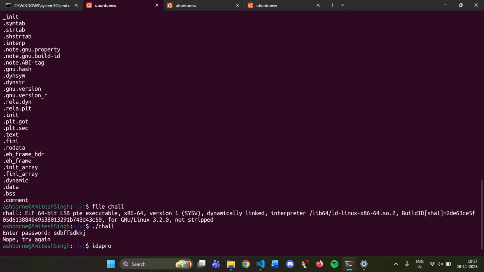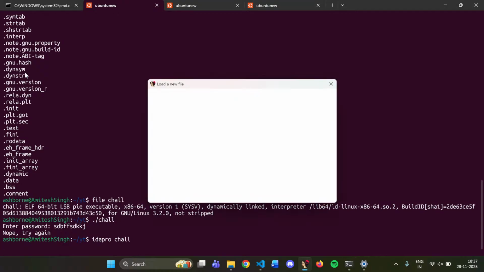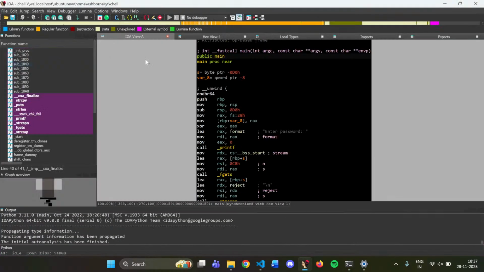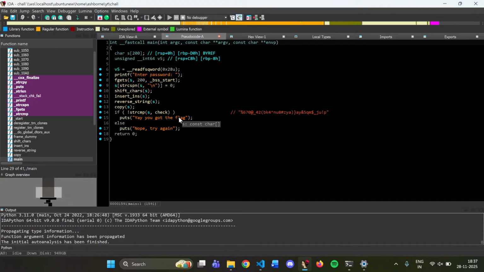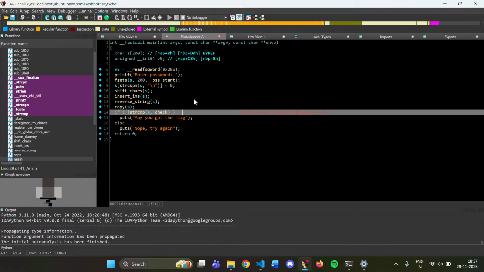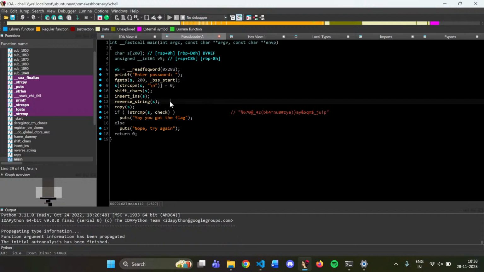I have IDA Pro right now, but I have set up a shortcut so I can open it this way. If you don't have IDA Pro, it also works with IDA Free. You can analyze this statically, but if you want to know how it behaves during runtime, you can debug it. You can't do remote debugging with IDA Free, but if you're on Linux, you can do it locally. So I'll start right now.